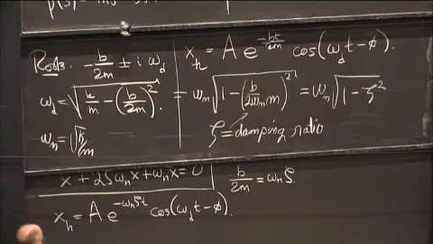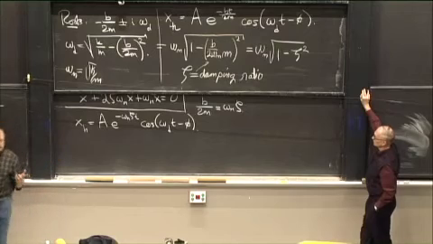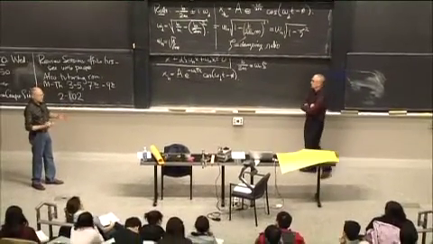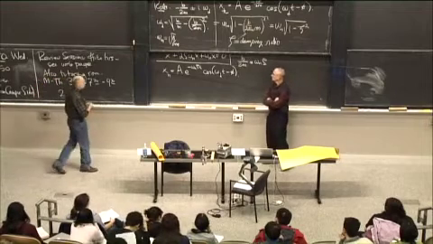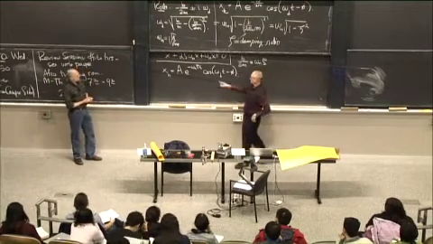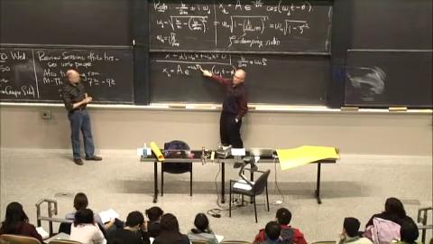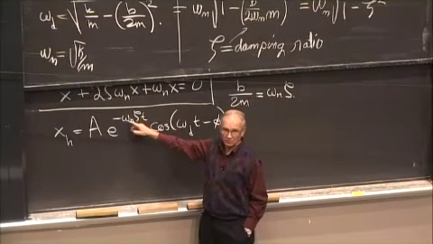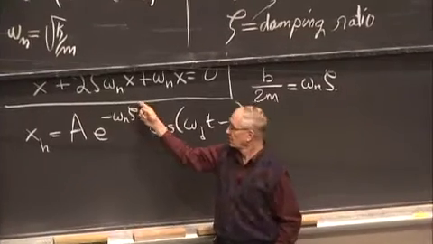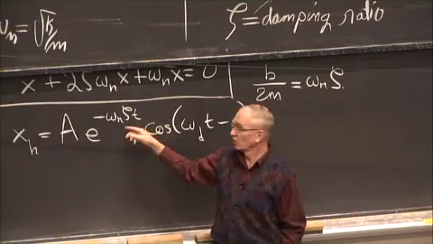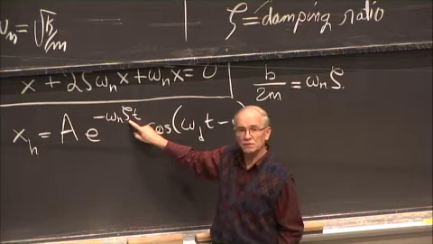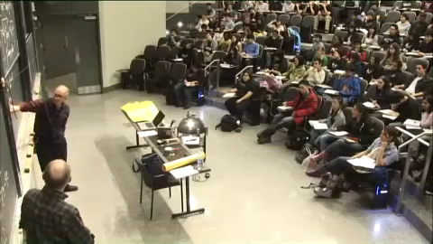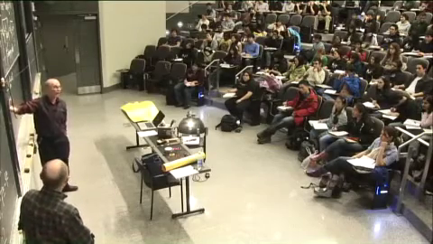By the way, what are the units of this zeta thing? Omega n has units of radians per second. It's circular frequency. What about zeta? Well, I just take a look here. This t has units of time. Omega n has units of 1 over time. They cancel. So what's left? This exponent has to be dimensionless, so this is dimensionless. It has units of time, that's 1 over time, they cancel. You're left with no units. And this also has no units.